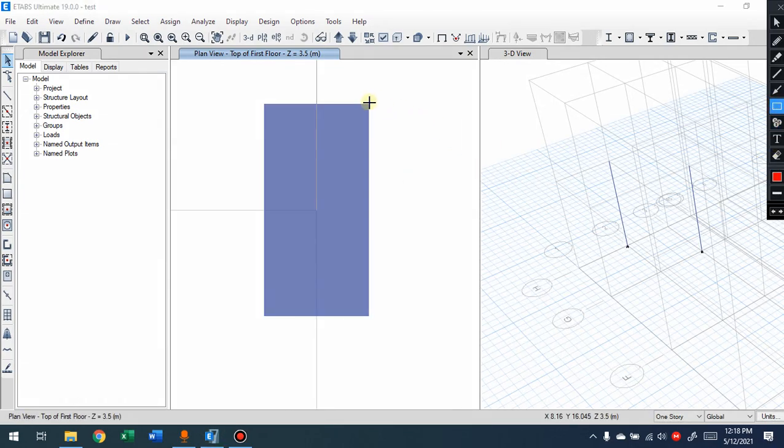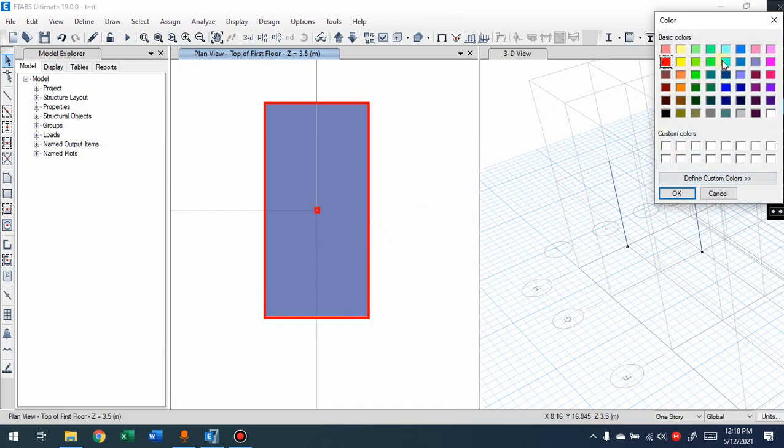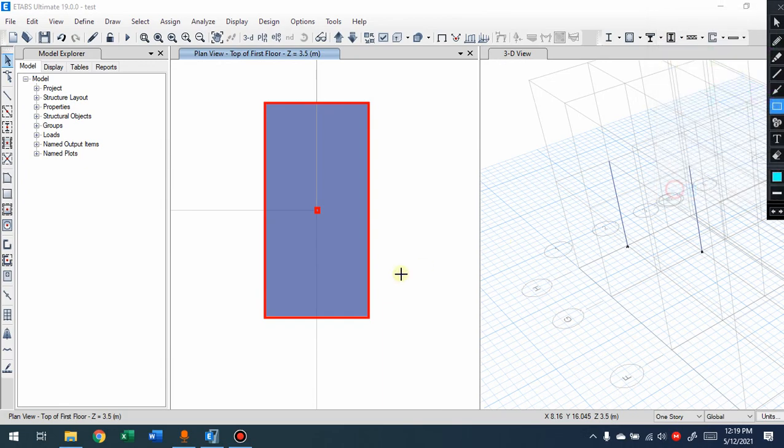So this is the column that we place in ETABS because it's normally placed by its center. But in real life, according to the grid line that we have, maybe the column looks like this. So it'll be something like this. The column that we have is supposed to come here. Now this is shifting. So the center of the column kind of came here.